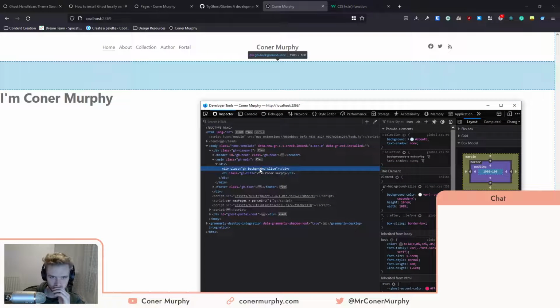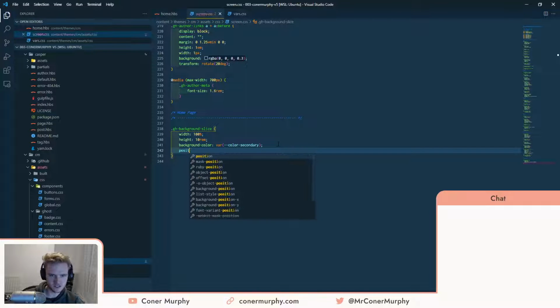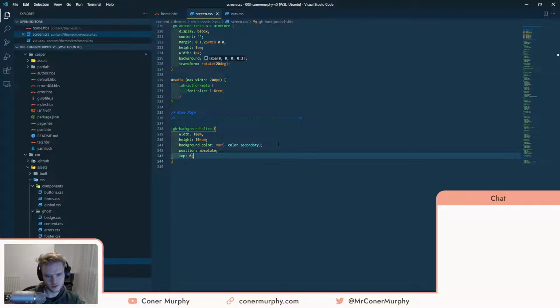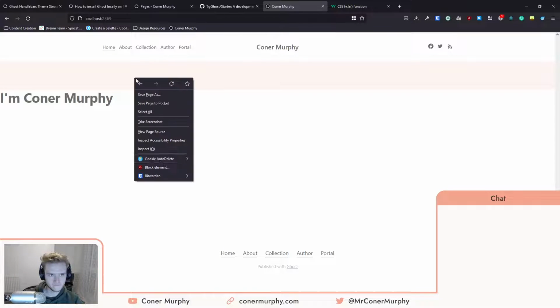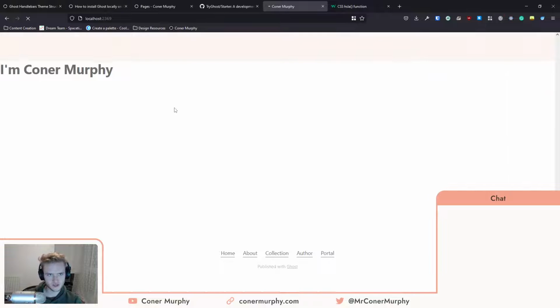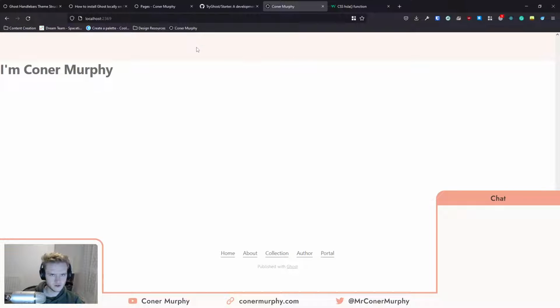Now, the one thing I can never do is work out how to do the diagonal slice thing. So this needs to be positioned. Position absolute, top 0, left 0. Okay. That didn't. Oh, there we go. Cool. And then I always want it to be on the bottom. So I'm pretty sure you can do z-index 0 on that. That's not going to work, is it?